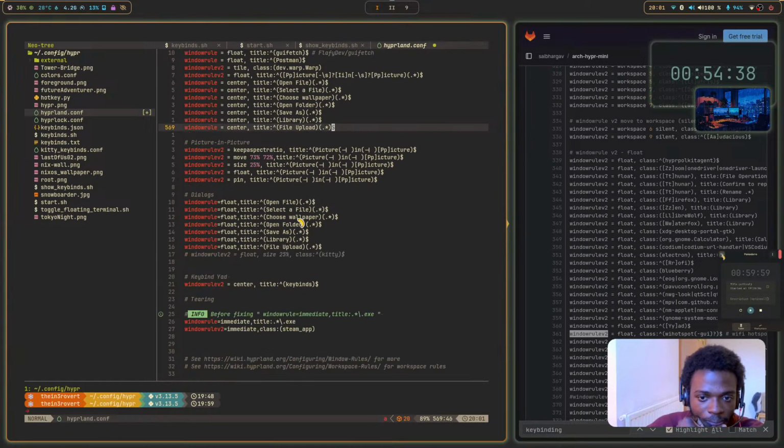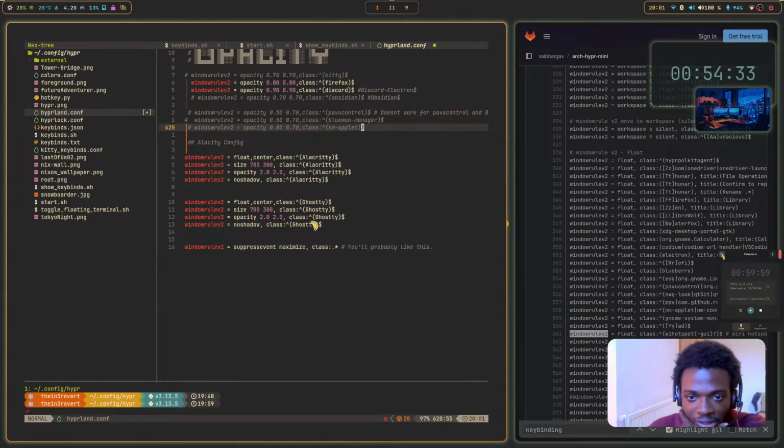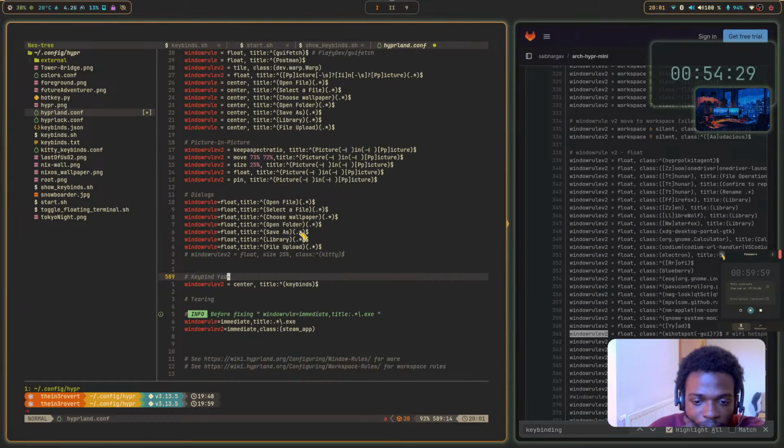So where should I put it? God, my config is so not clean.